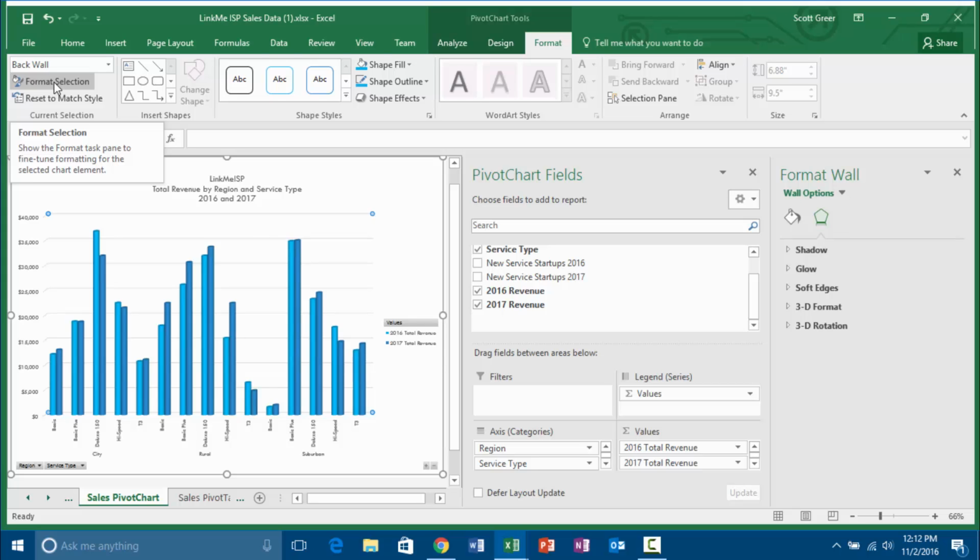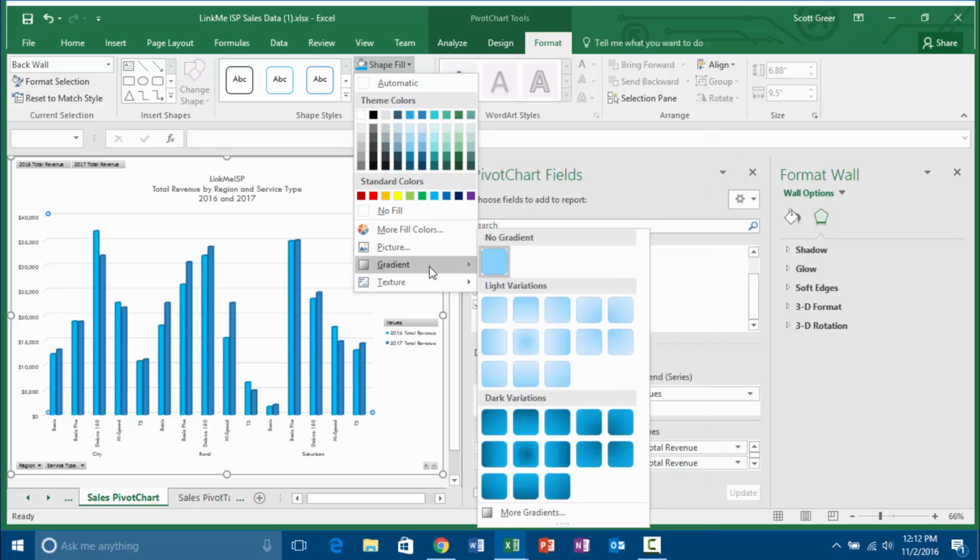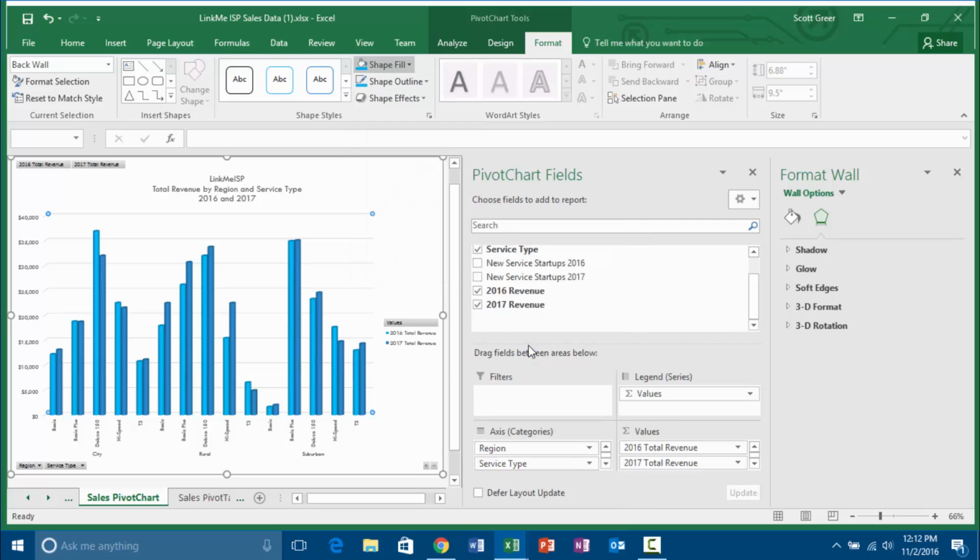We want to click the shape fill arrow right here. And down there we're going to pull in a gradient. What's a gradient? Fades from one color to another. We're going to take from center, so this gradient right here, we're changing the way this looks in the background. And it fills in the back of that. Whoa. Oh my God, it was magic.